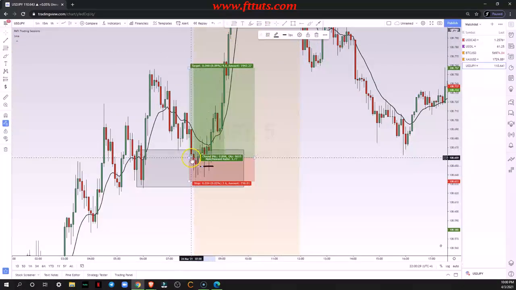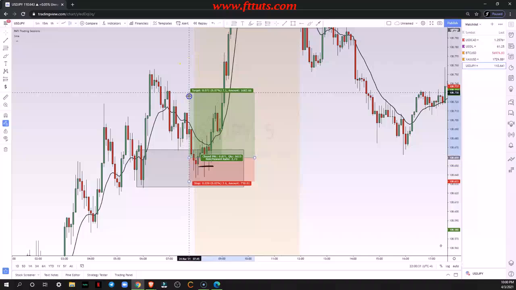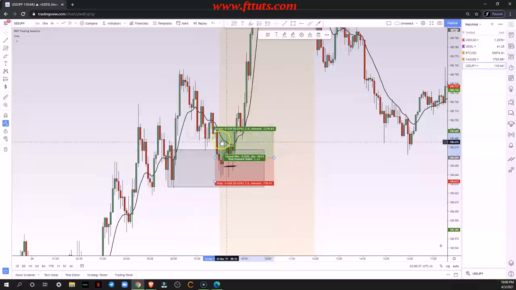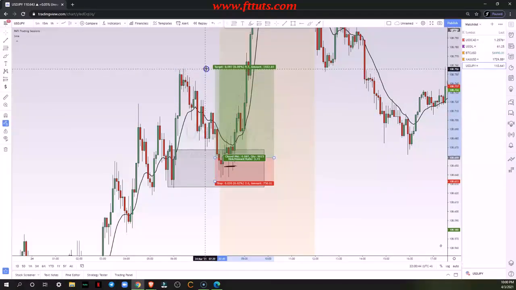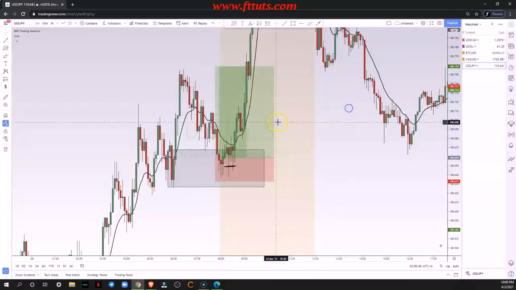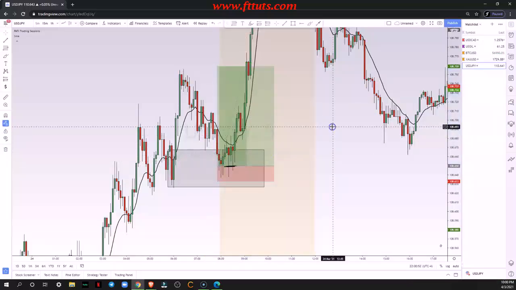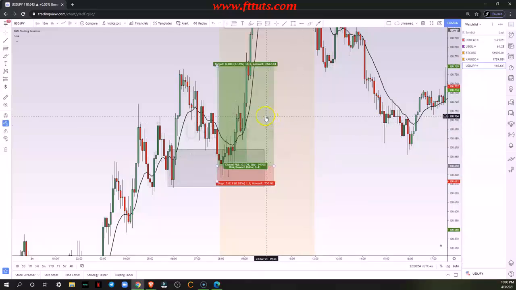Now we're still aiming for a 1-to-1. That's crazy to even think about. Honestly, with this setup, I'm aiming for more than just 2 pips. That's ridiculous. I'm gonna be honest, I might be aiming for like 10 pips. And now since we entered right here, we have a 1-to-6 risk to reward, because this is a Forex pair. I'm not going for no 2 pips, okay? I'm just not doing that.